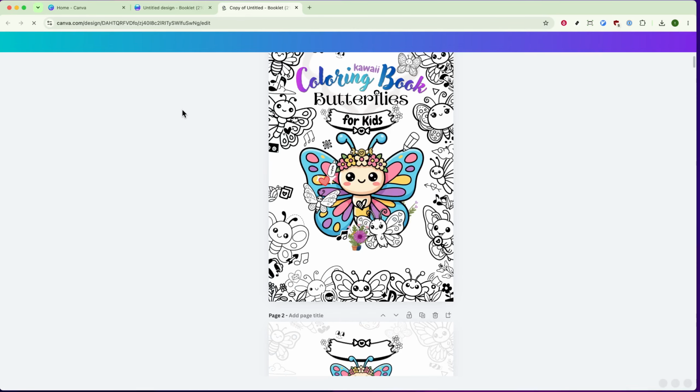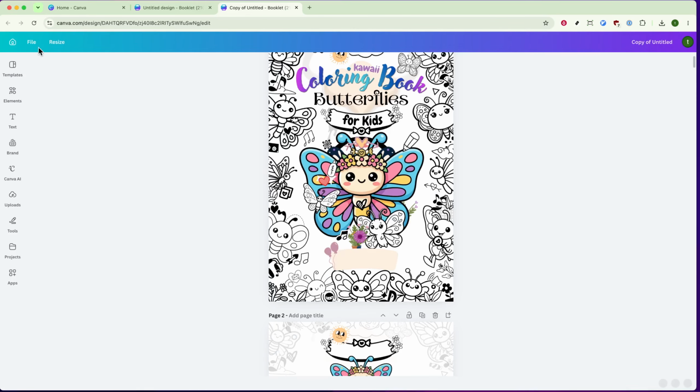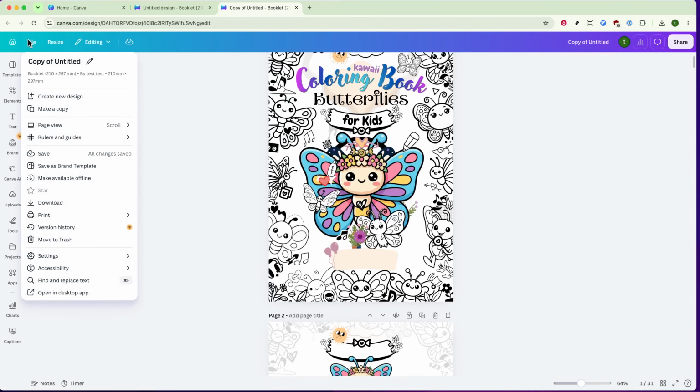Now that you have your copy, let's rename it to keep things organized. Start by going back to the File menu. At the top of the dropdown, you'll see the title field, which will likely have a generic name like Book Template Copy. Click on that title field to edit it. Erase the default name and give it something meaningful, like Summer Reading Guide Draft. Once you've typed in your new title, press Enter to save it. Renaming your project not only helps you stay organized, but also makes it much easier to find later, especially if you're working with multiple designs.